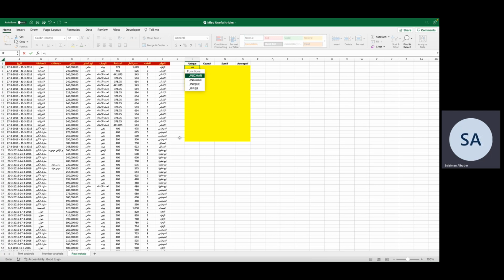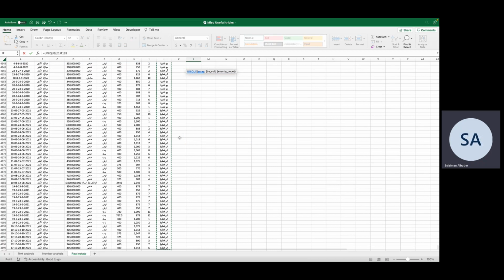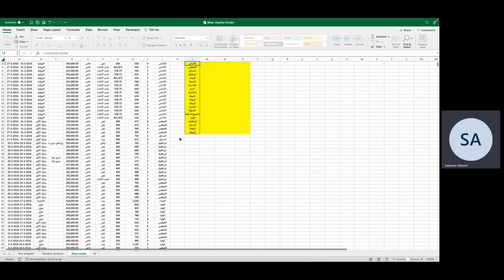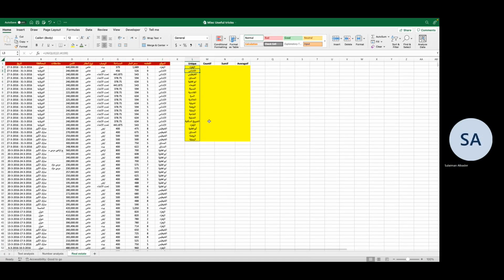We started with the first one, which is unique. Just give me the unique names for each land area. You're going to see, guys, that there's a name that's repeated twice. Which name do you see repeated twice?